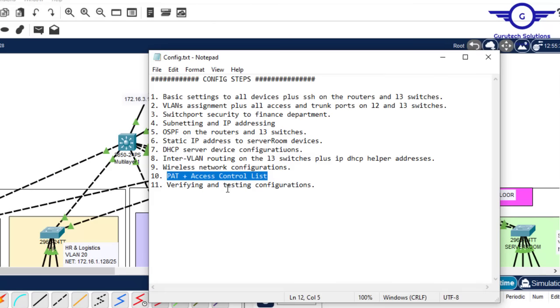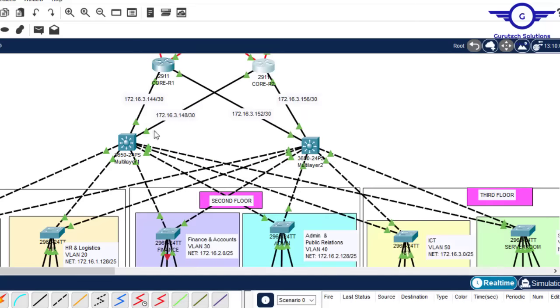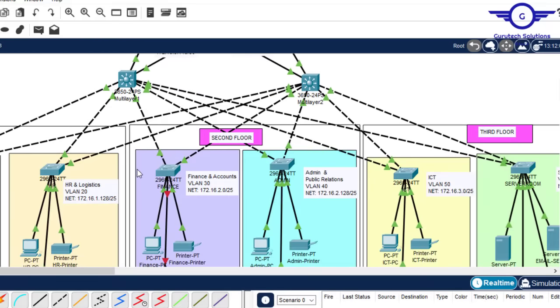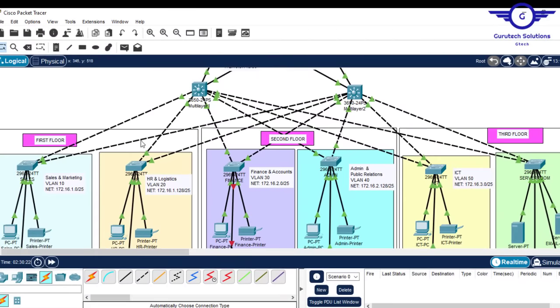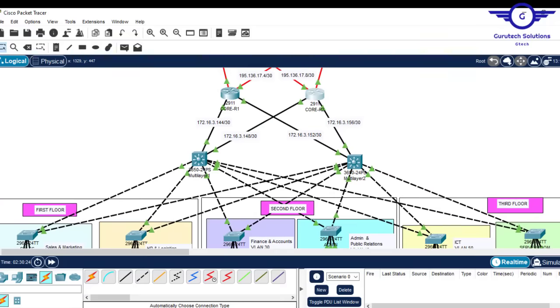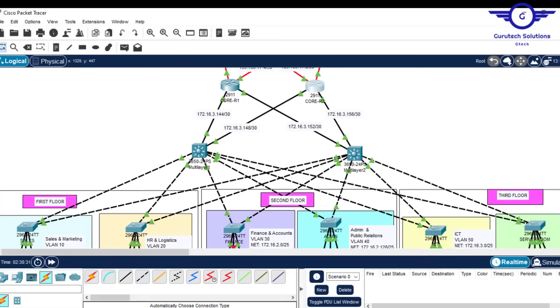So basically, what's remaining is just to verify the configuration, guys. And before we verify the configuration, I want us to configure the last thing. Let's say 10.1.1. So here I'm going to configure a default static route. For example, let's just say this host wants to ping a network that is not found on the routing table. How will the routers forward that traffic? So that's the concept of default route.